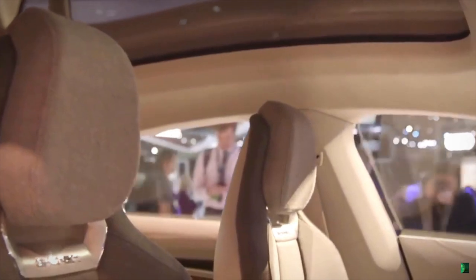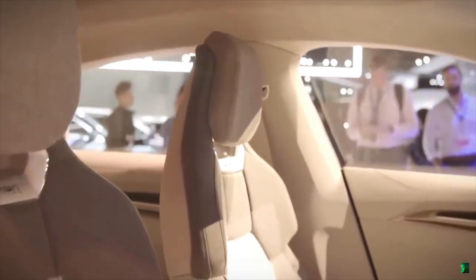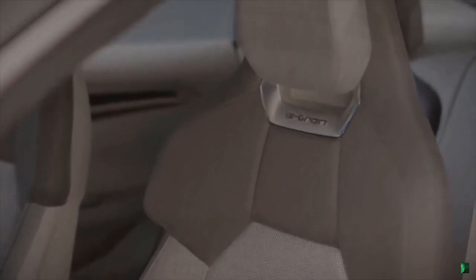What I enjoy in this vehicle are these seats. Now, they're cloth, and a lot of people will be like, I want leather. I'm not a big fan of leather seats — I actually prefer cloth seats. The fibers they're using in this vehicle are actually recycled fishing nets. So you get the cloth seats and the warm fuzzy feeling inside your belly that you're doing good for the planet.